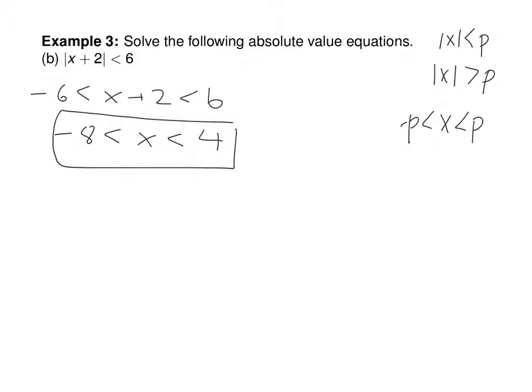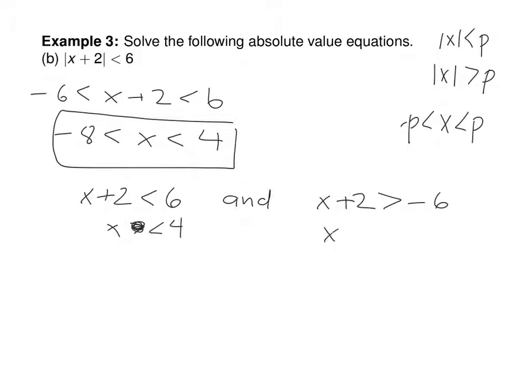Yeah? Why can't you do the same method that you used in the last one when you make 2 equations? Oh, you can. The same answer. Yeah, so another way that this is actually taught is to have one equation that is x plus 2 is less than 6, and then you also have to have that x plus 2 is bigger than -6. And that also works. You get x is less than 4, and you get that x is bigger than -8, and then put them together as 1, and you get the same answer. So that also works. So you are supposed to put them together as 1?